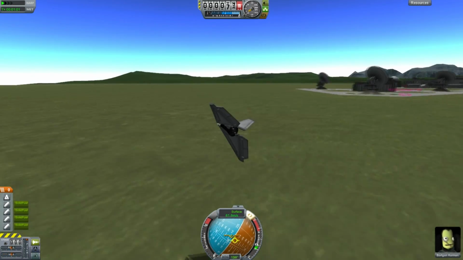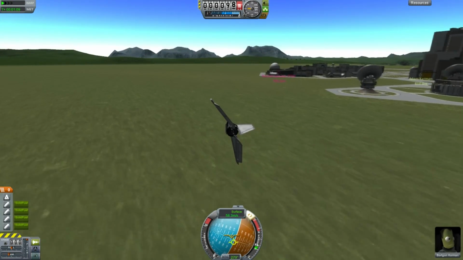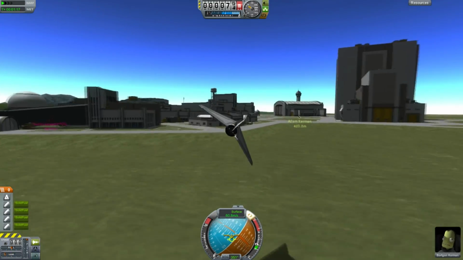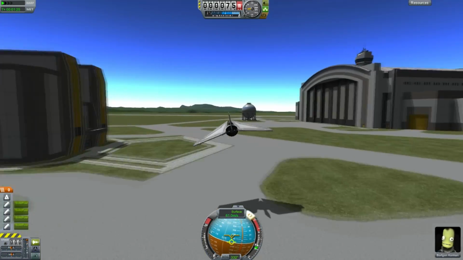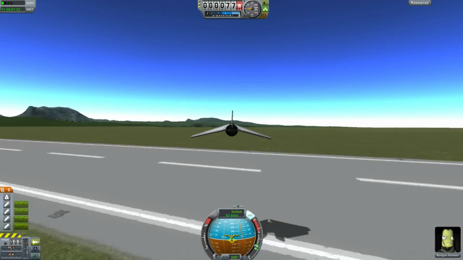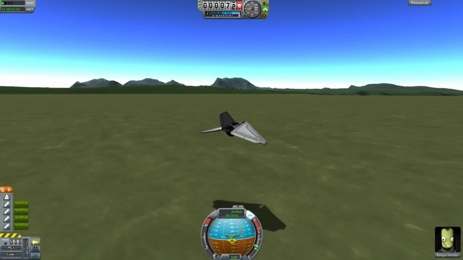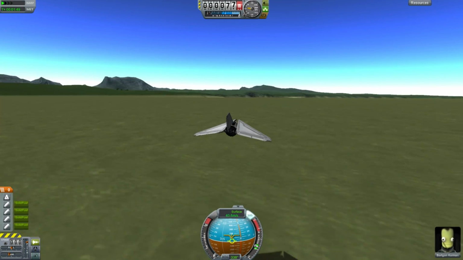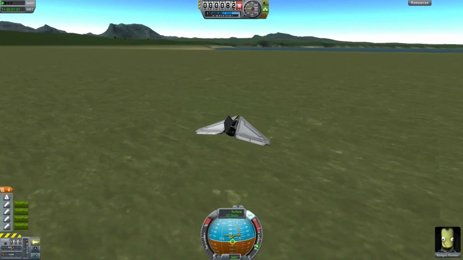Okay, so that's part one. We've essentially discussed aerodynamic stability and configurations of wings. The principles are you want to put your wings on, look at where the center of lift is, and make sure that the center of lift is slightly behind the center of mass always. If it ever moves in front of the center of mass, you're going to have trouble controlling your vehicle. You want to make sure you have vertical stabilizers. It helps if they have control surfaces, but it's not absolutely essential. Wings tilting upwards will tend to make your aircraft more stable. Having them tilt downwards will tend to make it less stable, which may or may not be what you want.